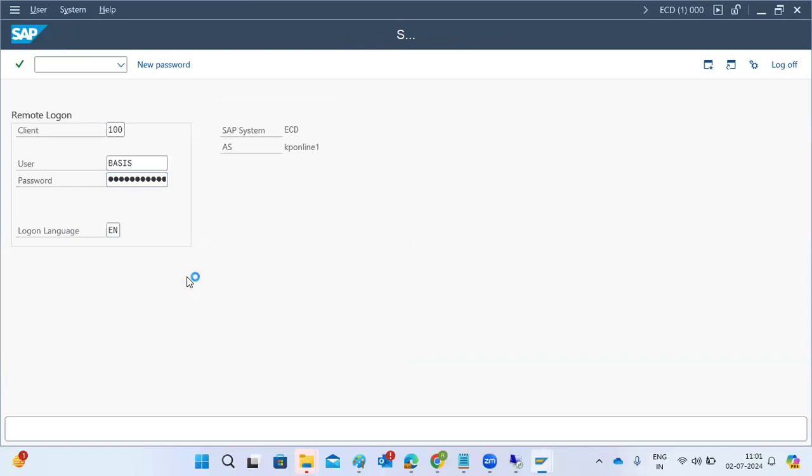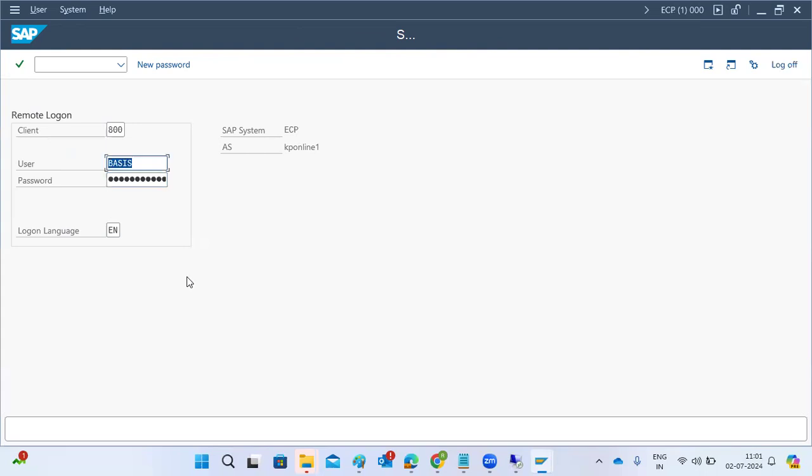Sir, how do we add a transport to the buffer? Yeah, if there are any external TRs, let me show you here. Again, it is asking for the password.